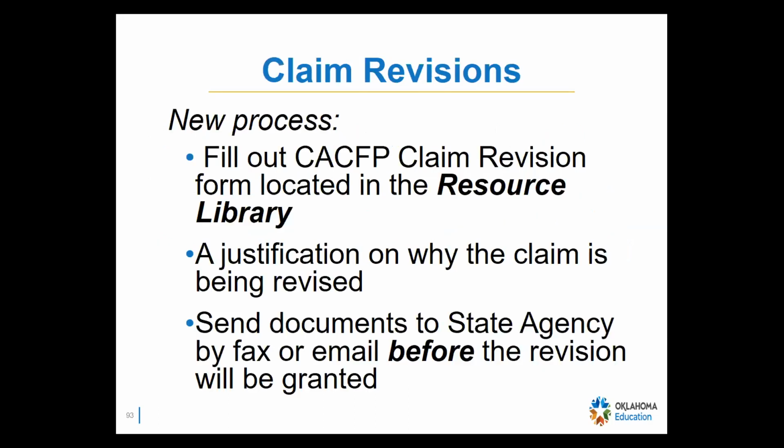So this is new this year for CACFP, not for schools, but for CACFP. If you need to revise your claim, it's not out yet because the fiscal year doesn't start till October, so it won't be out until probably November. But we will have a CACFP claim revision form. We will not let you revise your claim until you fill out this form and send it in to us. You can send it to that email address that I gave you, or you can fax it to us.